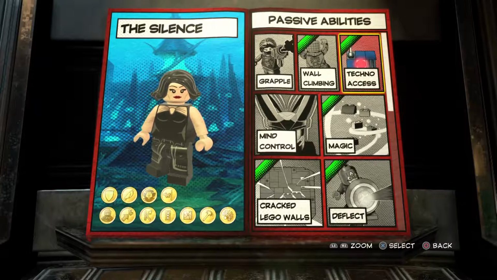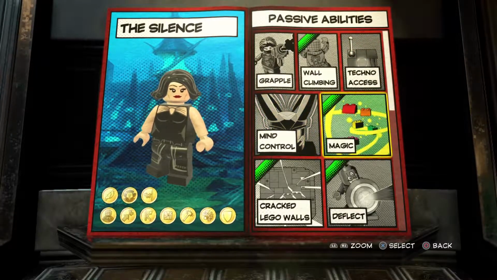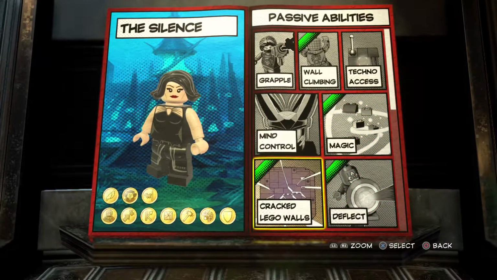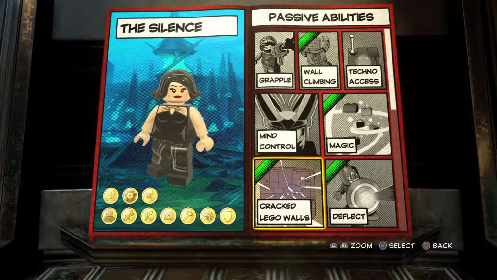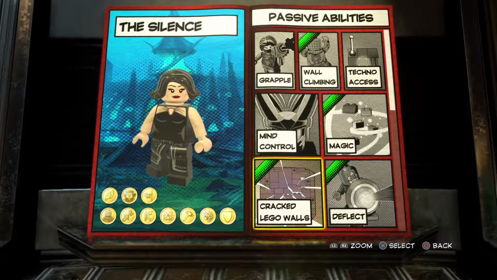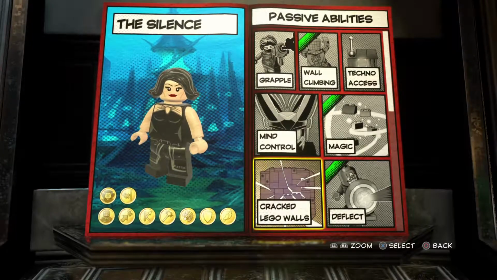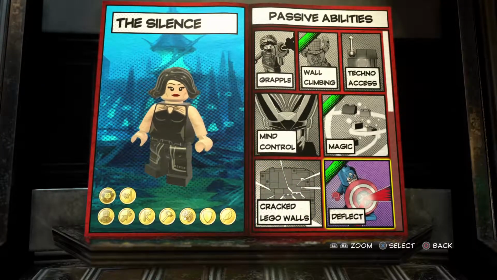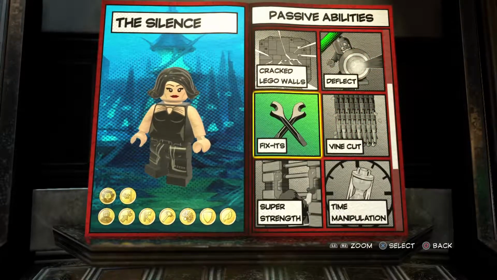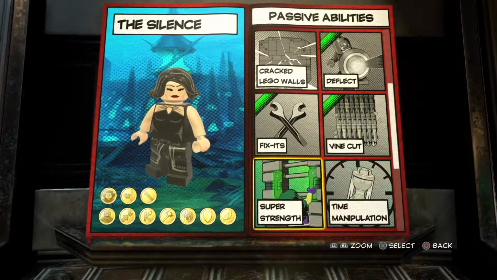Techno access, she's not really a technology person. Mind control, no. Magic, yeah, I'll put that on, why not? To a certain extent she does have magic, otherwise she wouldn't be able to create those voodoo dolls. Cracked walls, I don't see her as strong. She's not really that strong. She was actually strong with a door, so she isn't strong then. Deflect, I can see a tiny bit of deflection in her. Fix things, of course, because she's like a puppeteer. Flying foot is a definite, super strength is a no.